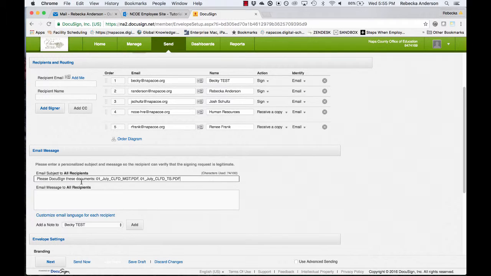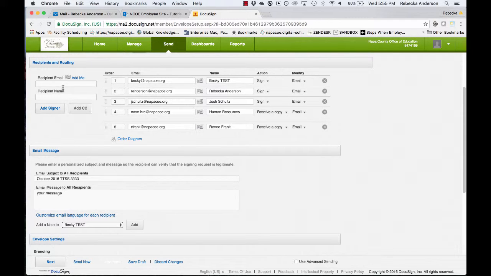And that is we need to change our email subject. You're going to set this to your month and the year, your department, and then whatever your management code is. I do not know what mine is right now, so I'm just putting in all 3s. So the last 4 digits. You can type in an email message if you want, and if for some reason you need to add a specific note to an individual, you can choose who that is and you can write your message there.